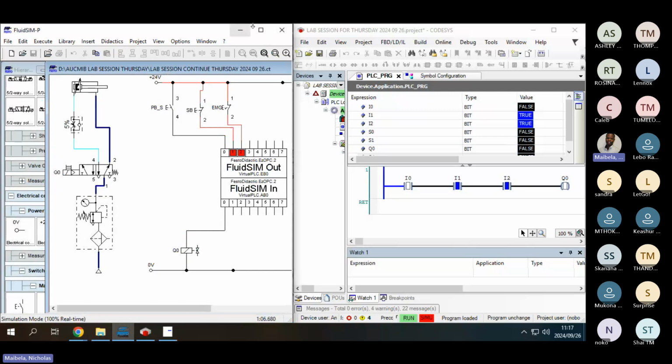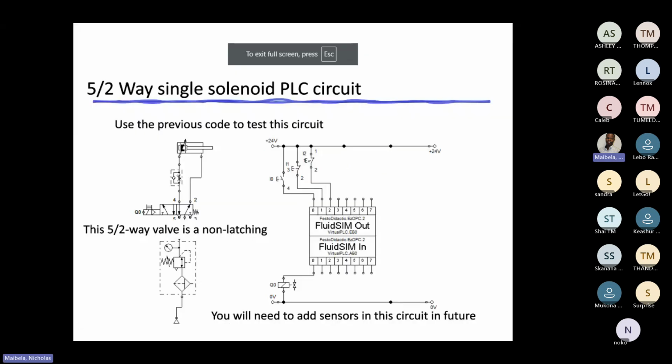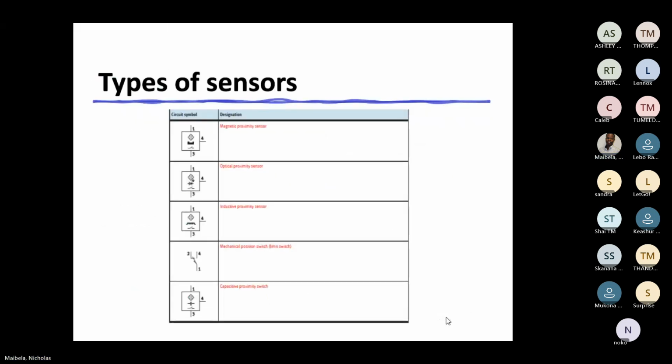Now I'm going to go to our slides so that we can go to the next exercise. Remember, we're always building on our previous circuit. So we're done with this exercise. I'll upload this slide for you once you're done with the lab sessions.